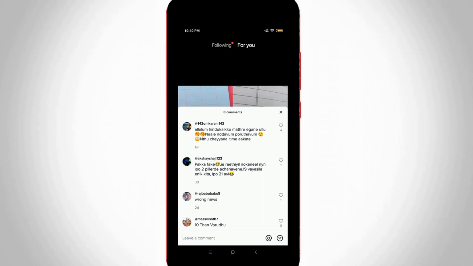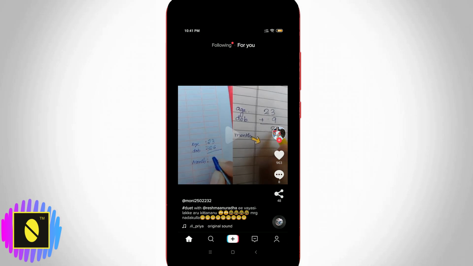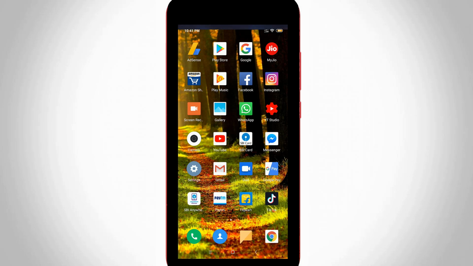So today I will show you how to disable your TikTok comments on your Android mobile. Before going to the tutorial, first of all, why do we disable our comment settings? Because if you make the best TikTok videos, lots of people will comment on your videos. Sometimes these notifications disturb you, which means it shows a pop-up message every time on your Android mobile. To avoid this kind of problem, people are searching how to turn off these comment settings. So if you are one of those people, just follow my steps. So let's go to our tutorial.